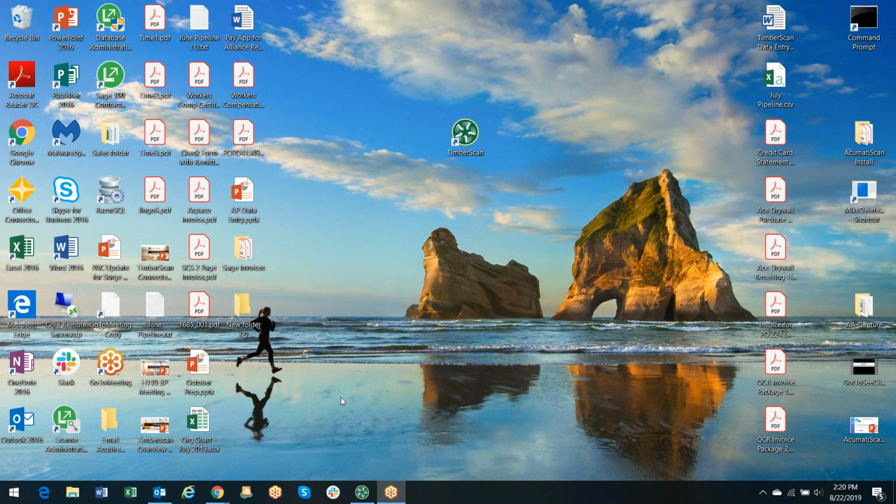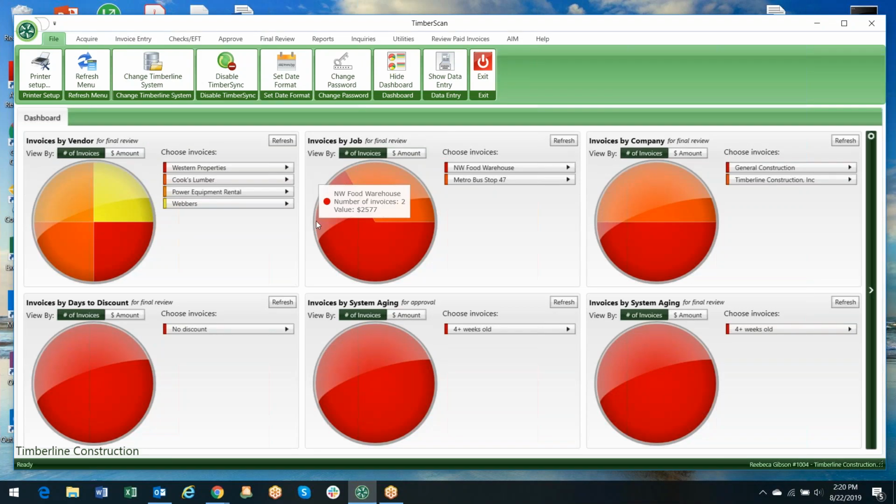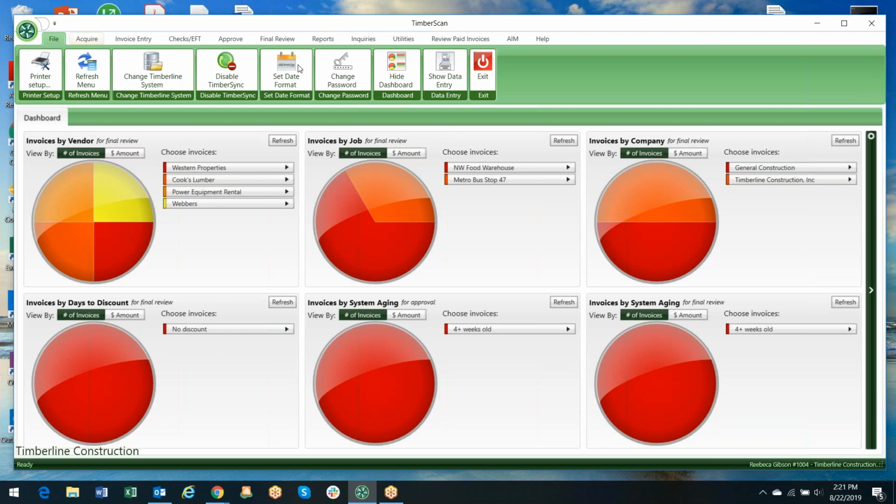So I've already logged into Timberscan. You basically can select an icon like I have here on my desktop, and it will take you through your security credentials to a screen that looks like this. So the Timberscan master menu, from a navigation perspective, you have these applications across the top. As you choose any of these, it brings up the various functions that are associated with that application. So I went into the reports menu, and I've brought up my various reports that I can run if I want to provide me with a status of where invoices are, analytics, turnaround times, any of those things. So what I did was I opened up Timberscan and I opened up my dashboard as well.